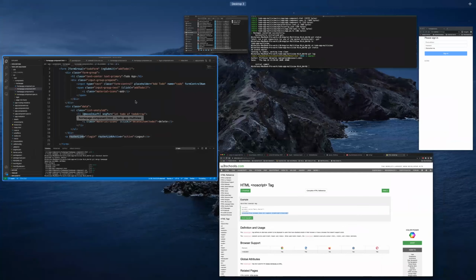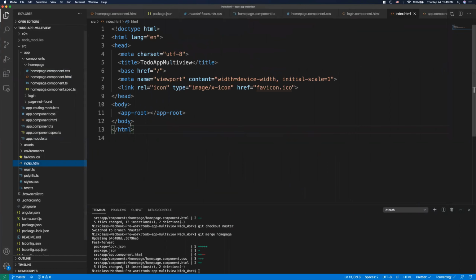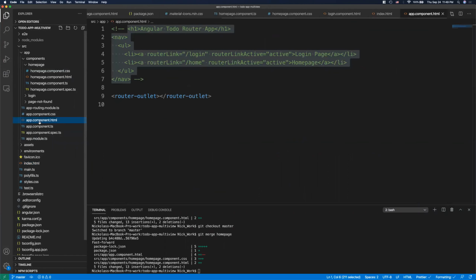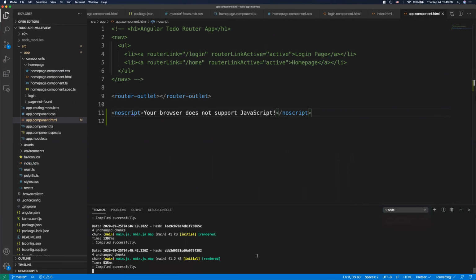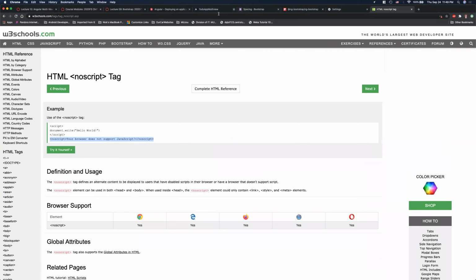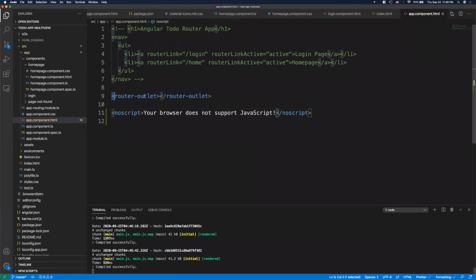Now, I'm not going to go over the whole challenge, but I'll give you an idea. So here in the index.html, I'm not going to change too much of this, but if I put it anywhere else, so let's say I go here, this is the main page. So let's say I have a NoScript tag here and save it. Okay, make sure your page is still working. Let's go back to our page. Refresh. Will you see it? No, you won't. Because remember, Angular needs to run in order for it to even insert information into here.